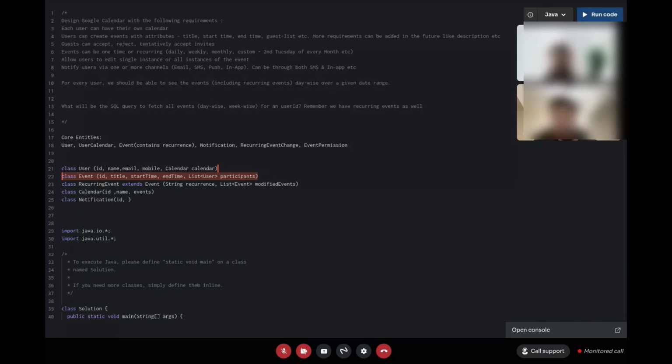Right? Essentially, this event class, you're saying it holds common functionality like adding participants, setting title, start time, end time, and all of that, right? So can I create an object of this event class? From a product perspective, I'm asking. So let's say right now we have two types of events, one time and recurring. Are you planning on having separate classes for one time and recurring, or is this event class that you've defined for a one-time event?